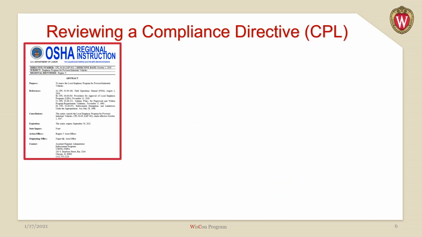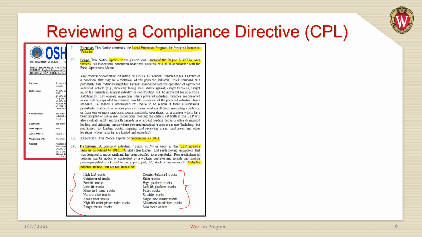In reviewing a compliance directive that OSHA will use when conducting an inspection associated with either NEP, LEP, or REP, again, as we looked at previously, the cover page identifies when it's in effect, what region, and when it expires. We're also going to start getting into what the purpose of it is, and what the scope of the inspection will entail. It will have definitions, and as you can see in this one, it lists the covered vehicles.